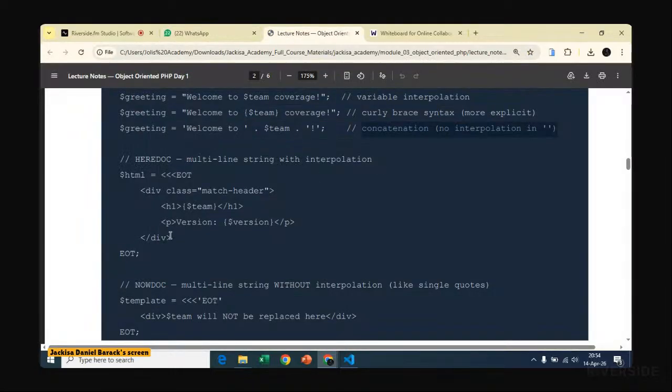In this one, if you have a div just like this one, you can attribute it to a variable called HTML.